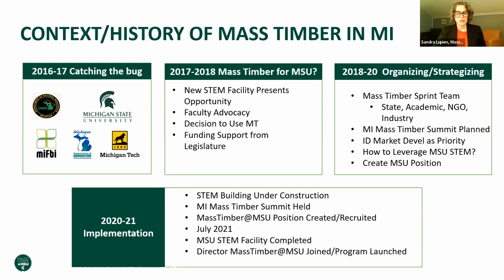They developed a position and decided to place that position at MSU, the position I currently occupy, and began recruiting for it. And then in July of 2021, the Michigan State University STEM teaching and learning facility was completed, and it opened to students for summer semester. And I joined Michigan State University as director of mass timber at MSU, and we launched the program and were able to immediately start leveraging our STEM facility as a learning laboratory.